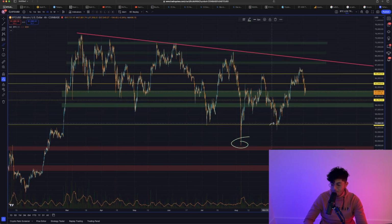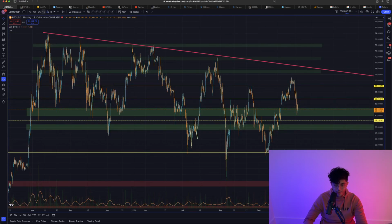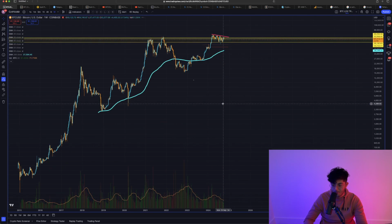What I'm more interested in is setting higher lows, and that is totally doable down at $58,000. So I'm not going to make myself feel worried about that at all. We can definitely bounce off 58,000 and still be very bullish, and it would arguably be a better market structure. I think that's also worth considering, right? If we take a look at something a little bit like this, we've got some space that we can drop down, and it's really not that concerning at all. So I think that's important. We'll continue to watch this and see how it plays out. I think there must be some sort of EMA ribbon around here as well, right?